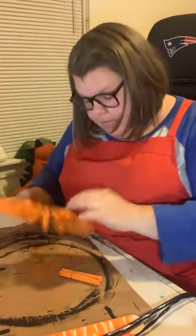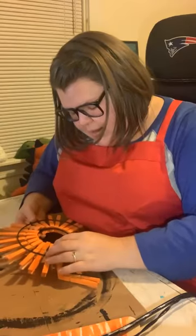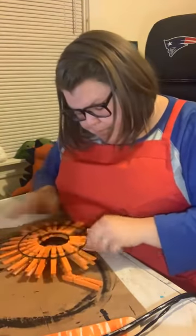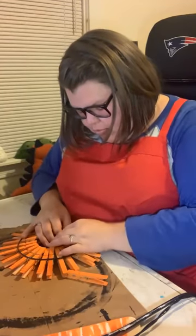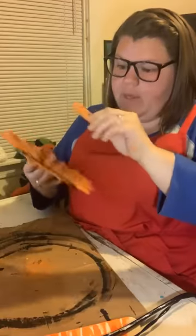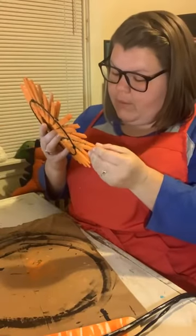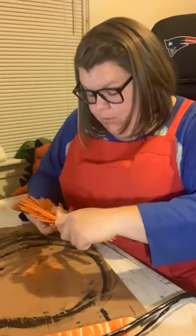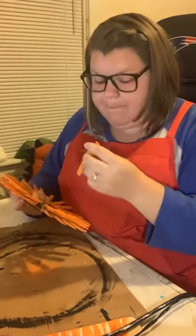I don't know. Let's see. The clothespins kind of go wacky on me, and they go crisscross. It's weird. Okay. Here we go. Let's get this last one on. I think we can fit them both. I fit them both at one point in time, so we're going to fit them again.